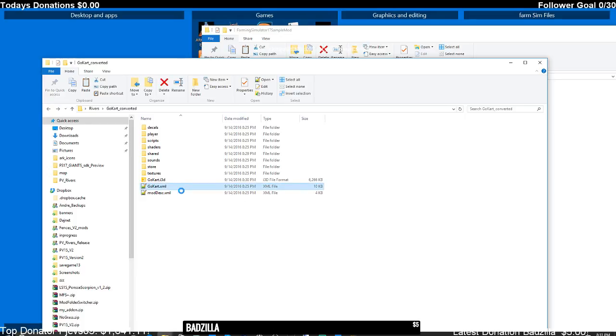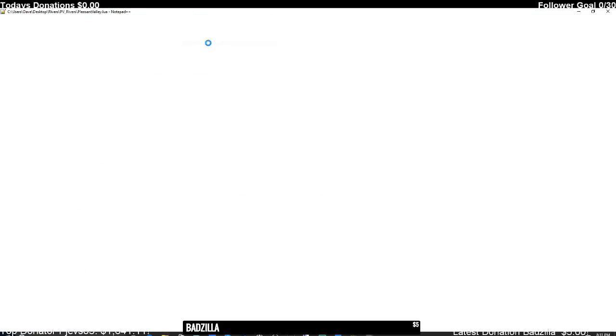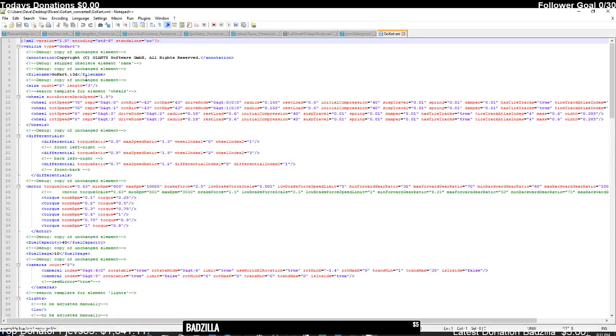All right, so like he was saying, that's exactly what I wanted to do. I'm going to open up the Go-Kart XML because we ran this. This is all the stuff that's been run through the converter. You can see that they highlight all this stuff and the changes. So it says debug copy of unchanged element. Annotation has been unchanged. Debug skipped obsolete element, which was name. It's now obsolete, the name field.